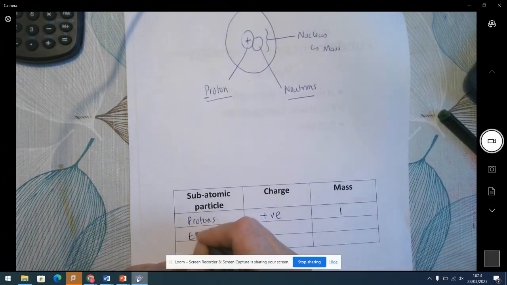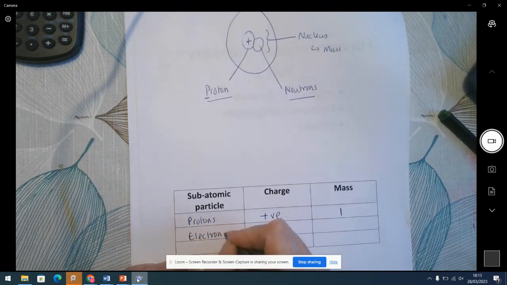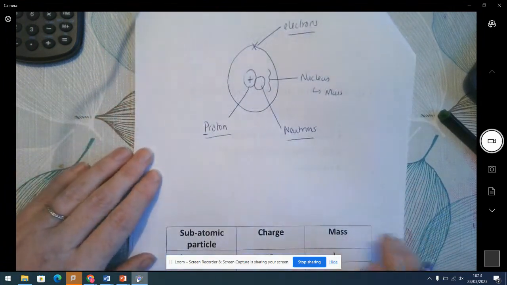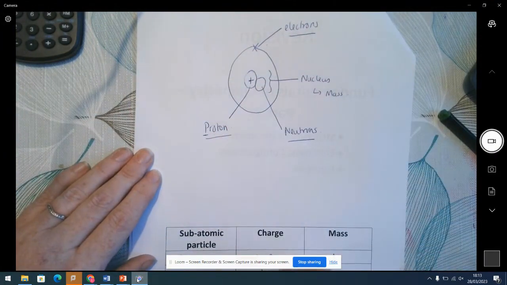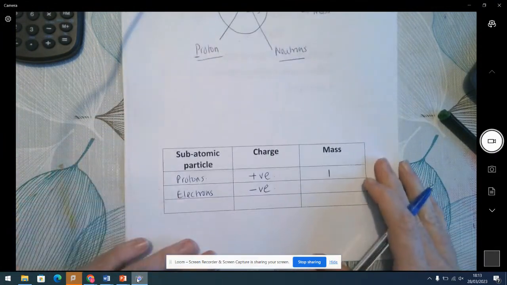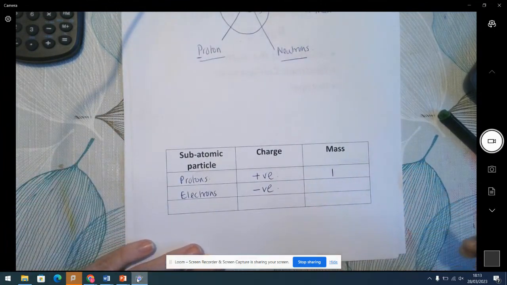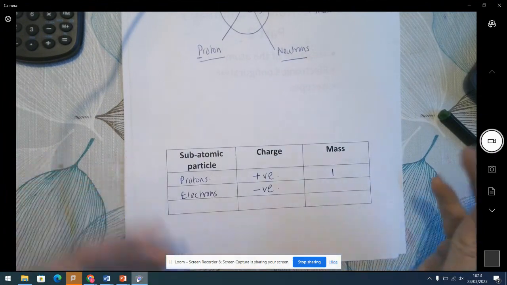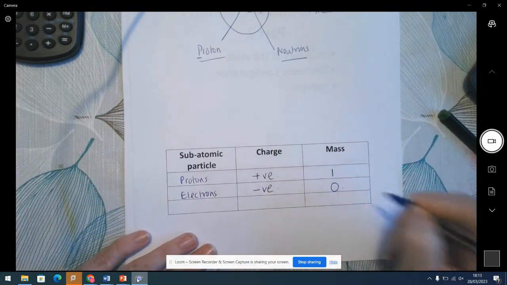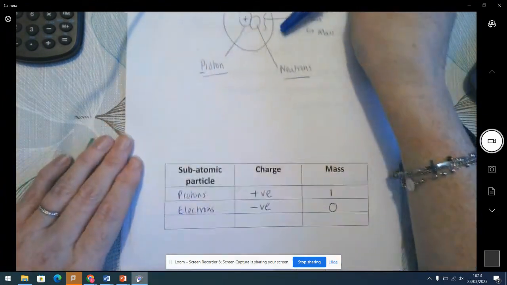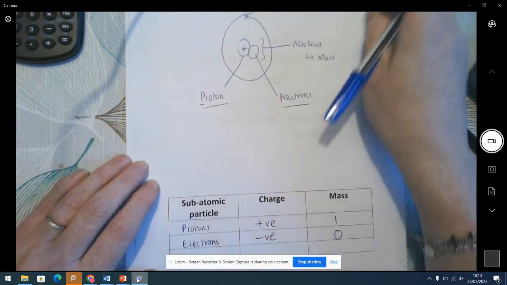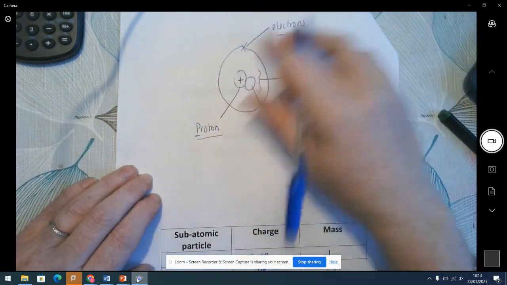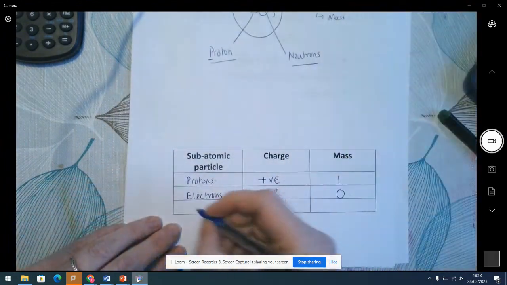You've then got your electrons, which we said were floating around on shells, and they are opposite charges to that of the protons. So they are negatively charged. Okay, so they're -1. They have a slight mass, but essentially it's called negligible mass, but we're just going to say 0. So they don't have mass, and a good way of remembering it is whatever's in the nucleus of the atom has mass. If it's not in the nucleus of the atom, then it doesn't have mass.